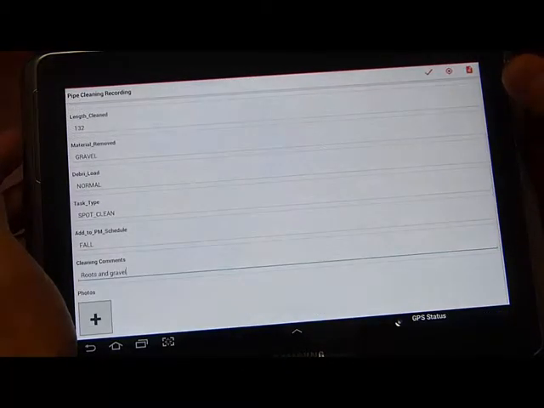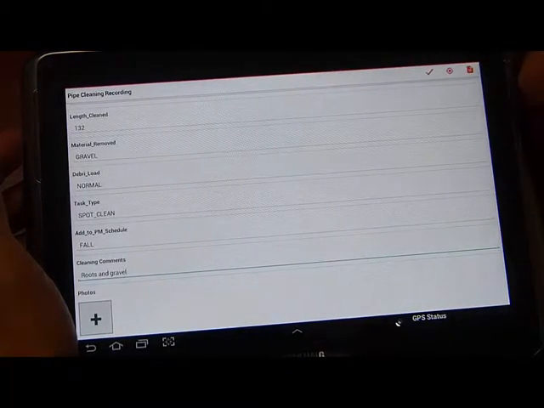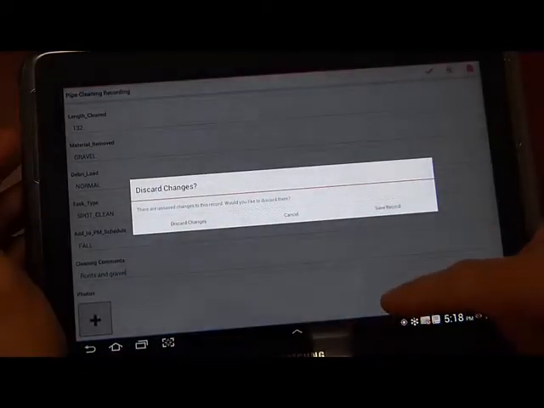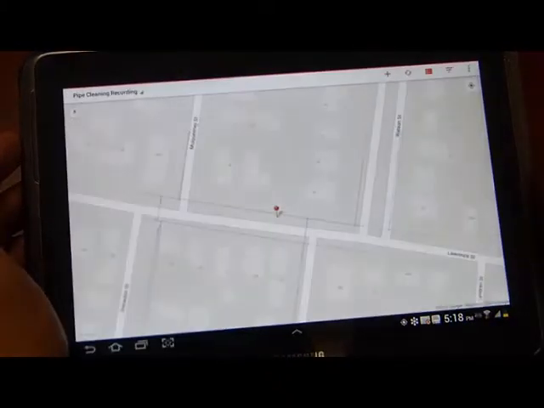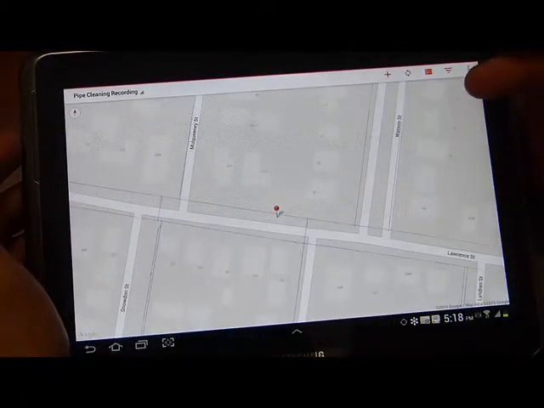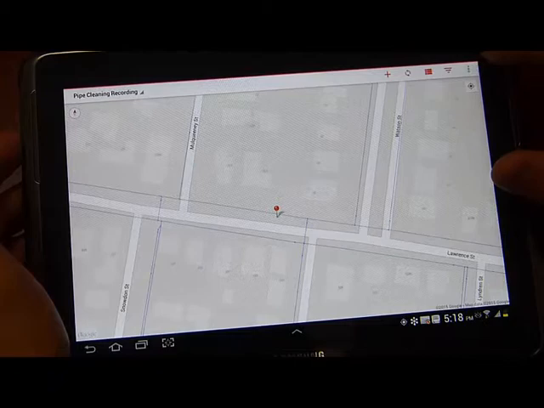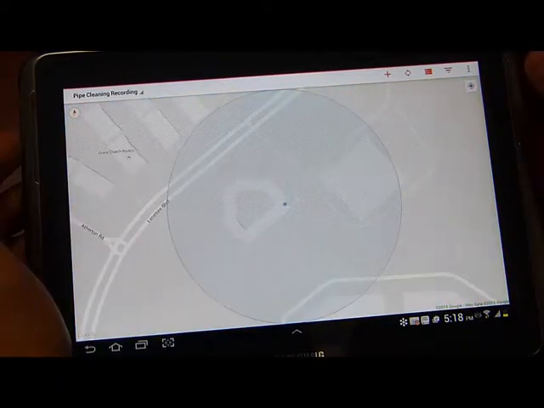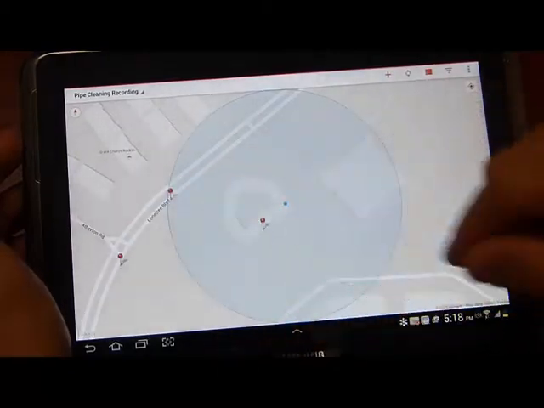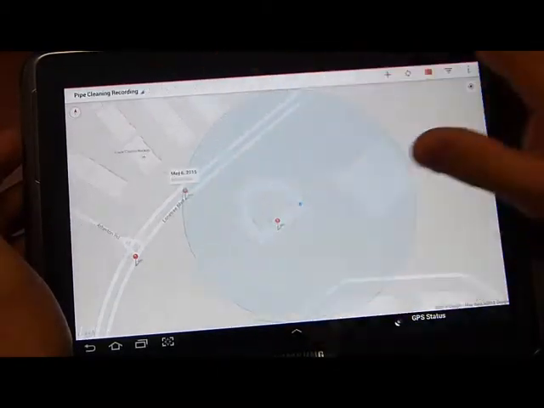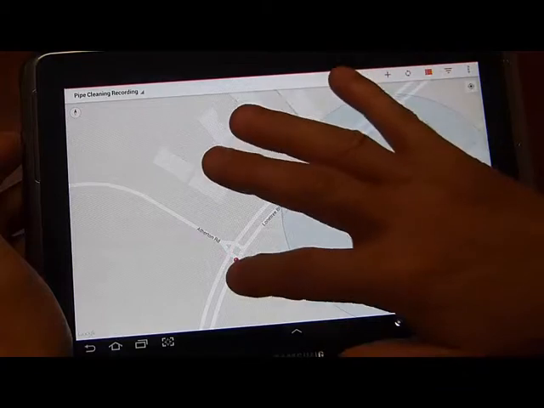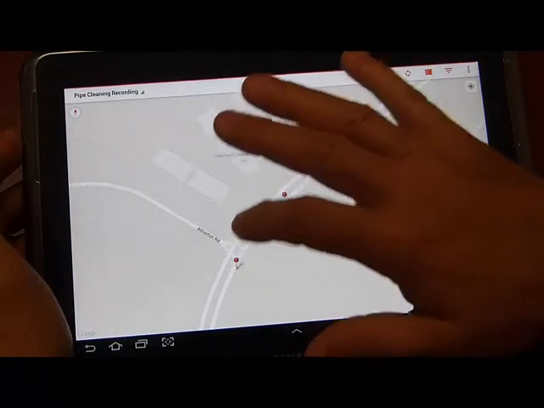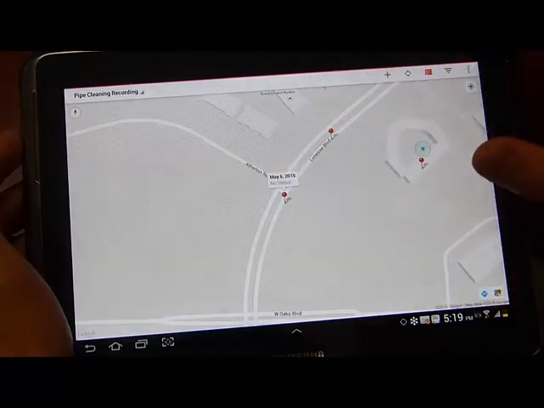That would be the position where this would be recorded. So once I hit plus, now that would be put on the map at that point. So then I'm done, and I guess I should save the record. It would put it on the map, and I could zoom to it. So if I zoom to my current position, there it is, and you can see the 3 records that I've put there, and we could go to any of these, and then you can edit data once you're in there.